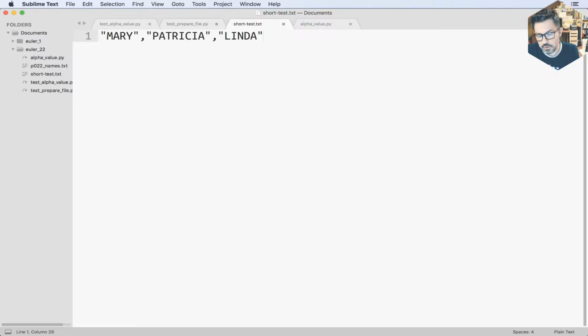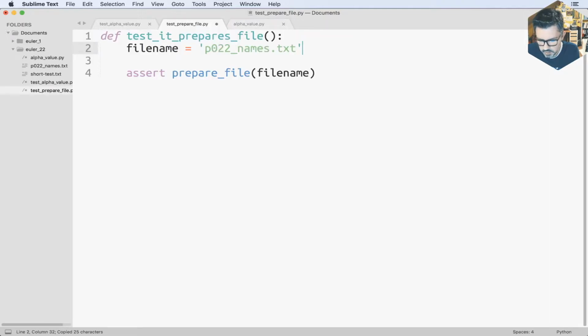So here, what can I do with this? I'm already seeing that it's not sorted. It's not completely sorted, but it's not completely unsorted either, which is good. It's randomly sorted. So I just need to make sure that once I read this file, prepare file name should return, and then I'm going to put it in sorted way.